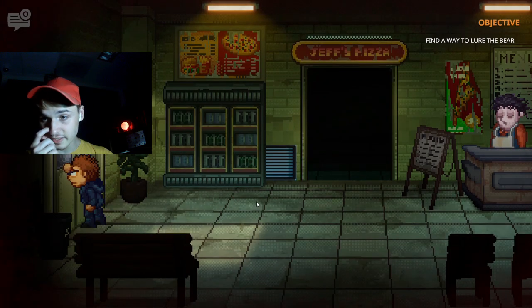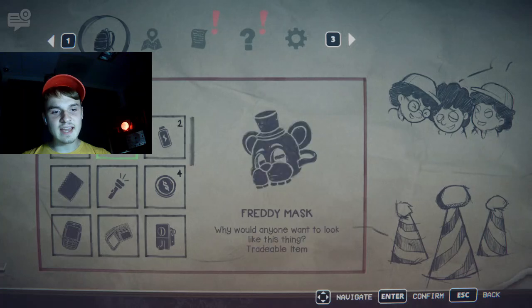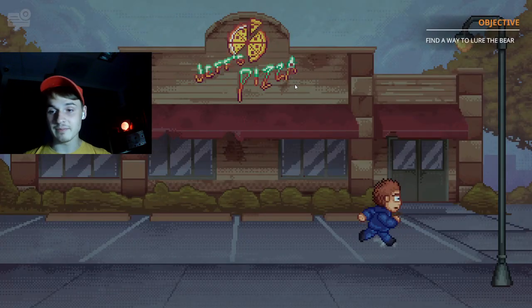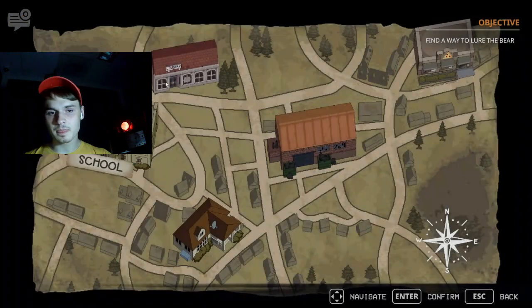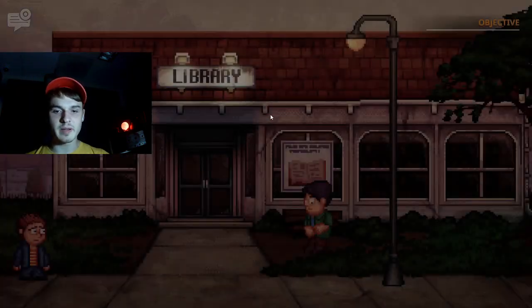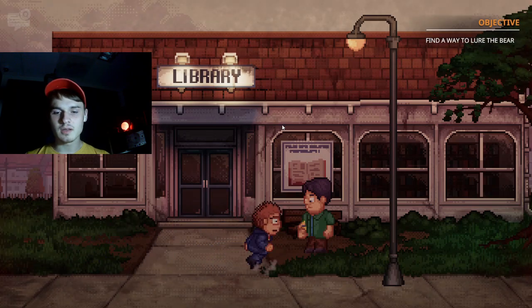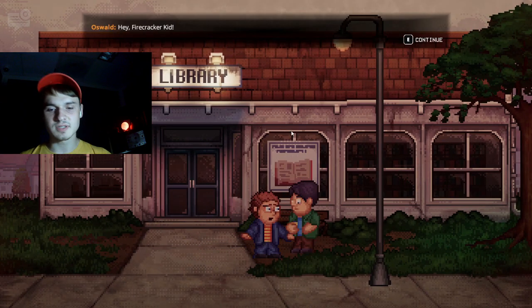And let me just check my inventory to see if I have anything. I did actually, so yes, a tradable item. I didn't see this until I was editing my previous part. So that's where we're going to go. Library, and I'm assuming we're going to trade this kid the mask for the firecrackers. And then we're going to use the firecrackers to lure the bear out somehow. I don't really know how, because I don't think I saw anywhere in the book that you were supposed to use the firecrackers.